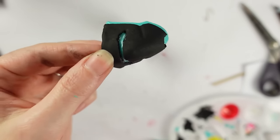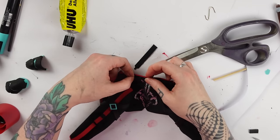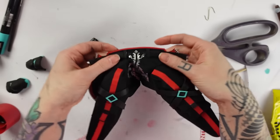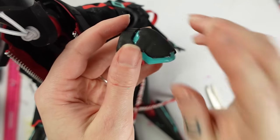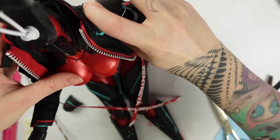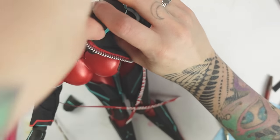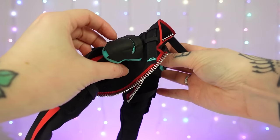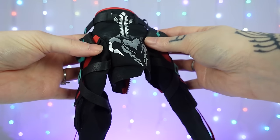Last thing to make are the little collar belts. I cut them in shape from pleather and insert them into the belt loops of the collar, securing them on the back with some Uhu glue. Then I paint the little teal shapes onto the front and use some magnets to attach the shoulder pads to the jacket. This way the jacket will be easier to take on and off. And with that the jacket is finally done — I'm honestly so proud of how it turned out. A friend of mine said it looks like a real human-sized jacket!